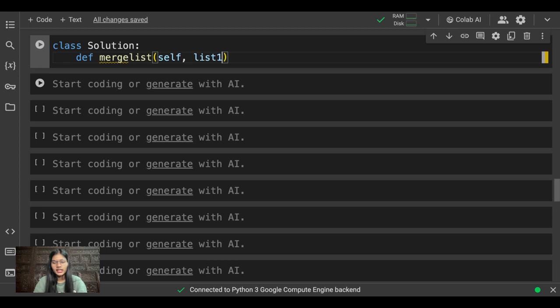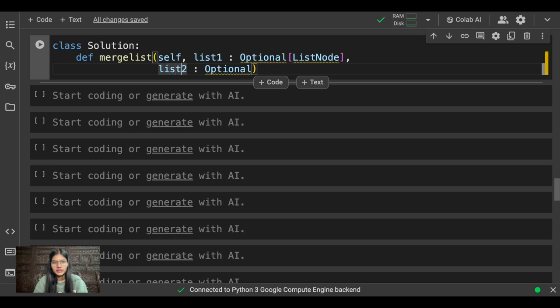List1 will be Optional[ListNode] in that case, because we'll be applying a condition: if both lists are empty, my answer will be an empty list only. Comma, we'll have list2, that is also Optional[ListNode].